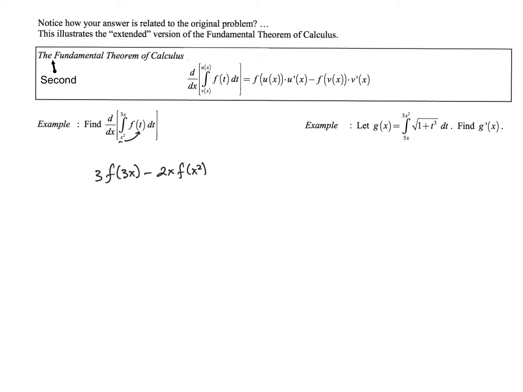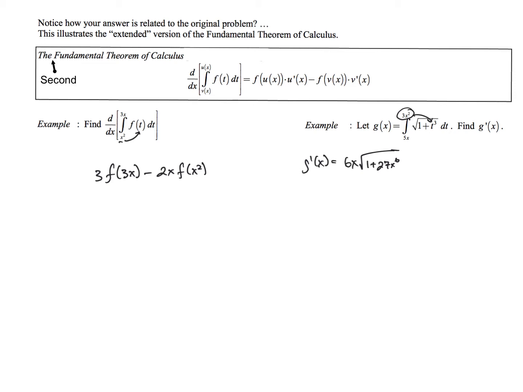So now I'd end up with g prime equaling the square root of 1 plus what? When I substitute in 3x squared for t right there, what do I get? What is 3 cubed? 27. And then x squared cubed is actually what? x to the 6th. But what pops out by the chain rule? What is the derivative of 3x squared? 6x. All right, so I have a 6x going right there.